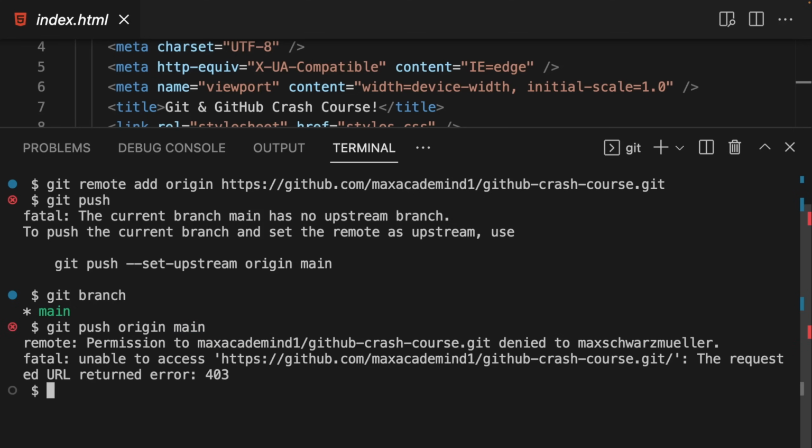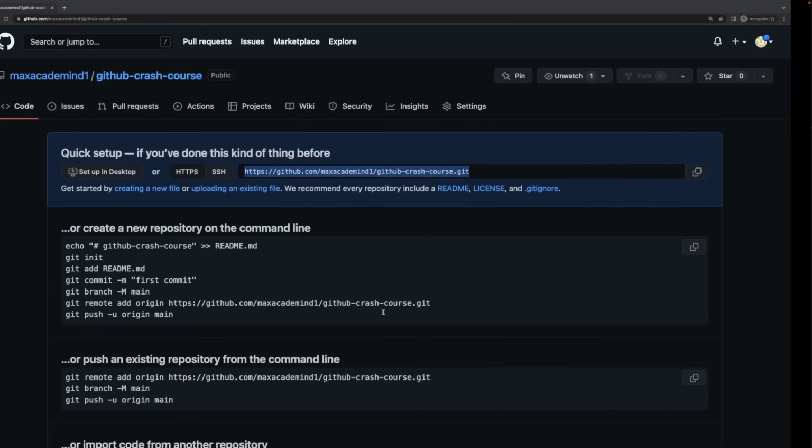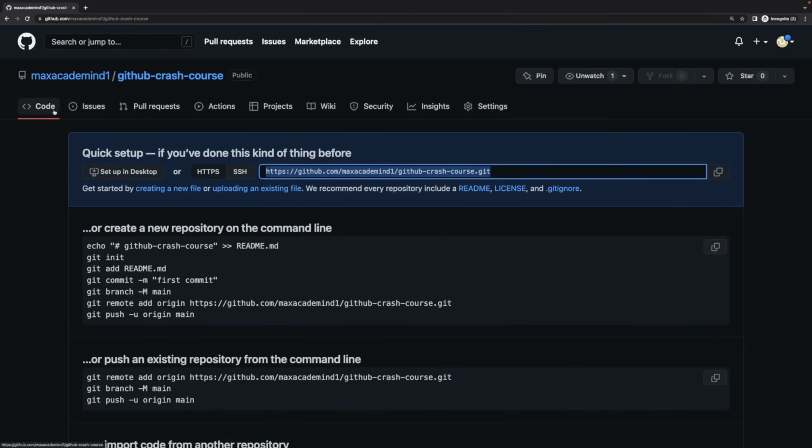However, still, if I execute this, I get an error, a permission error. And if you think about it, that should make sense. How would GitHub know that the person pushing here does have access permissions? We know that it's our repository, but what if I had a link to your repository? I could simply push to it and overwrite your code. And getting that link here isn't difficult, because this link can be grabbed by everyone who visits your repository page.